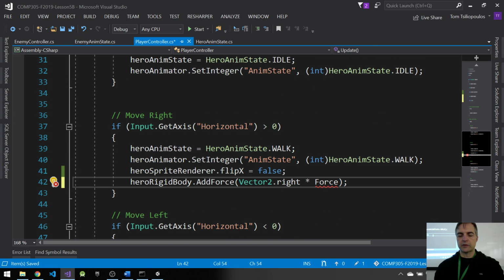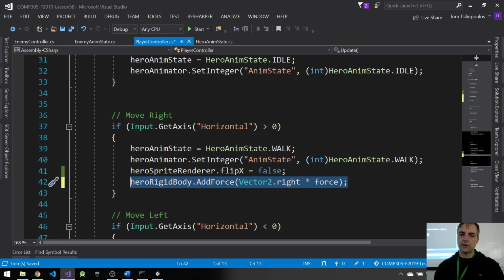So I'm multiplying by some kind of force, right? And again, force being a float that I'm multiplying my vector by. Vector2.right is an enumeration that basically is +1 on the x-axis and 0 on the y-axis. So basically, I'm taking this, adding force in this particular direction.